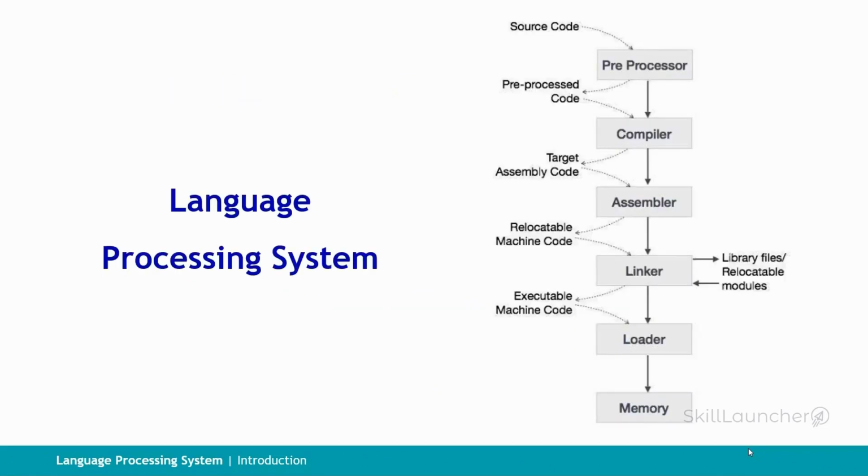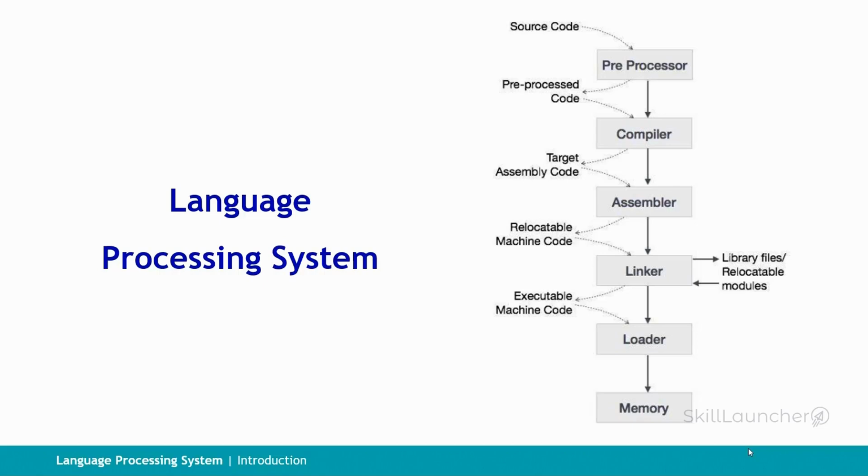The hardware understands only the machine code language, but the programmer writes the code in high-level language. So how does it get converted? When the program is fed into a series of tools and operating system components, it produces the desired code as the output, which can be used by the machine for the execution purpose. This entire process, along with all the tools, is known as language processing system.